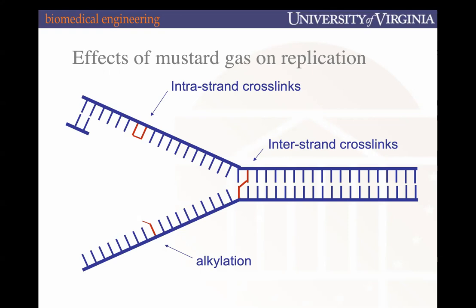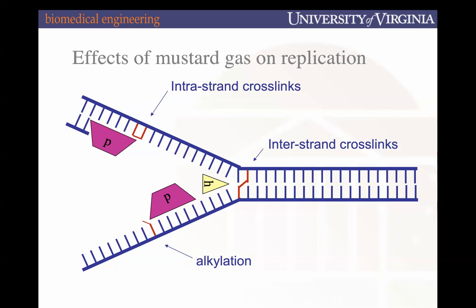And so what ends up happening is when your DNA polymerase reaches an intrastrand crosslink, this will create a physical barrier that halts and stops the polymerase there. Same thing with this alkyl group, the alkylation event, where again, it's another physical disruption based on the chemical changes here. But what's really quite potent is when you have these interstrand crosslinks: when helicase is trying to melt and separate the DNA, it is unable to.